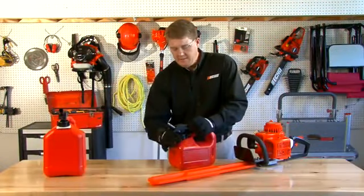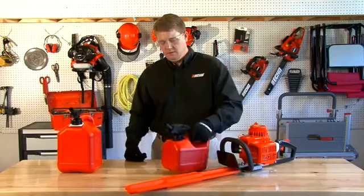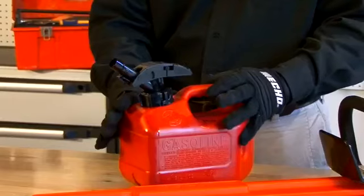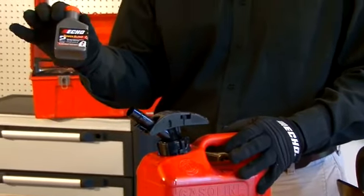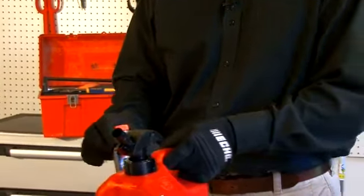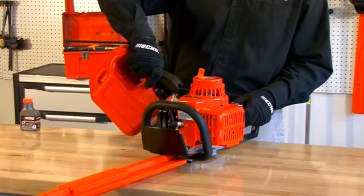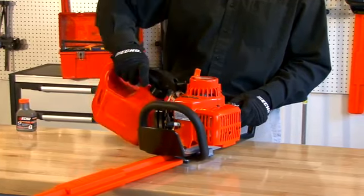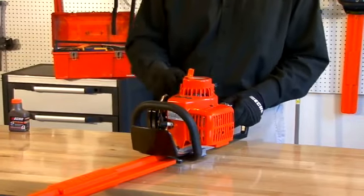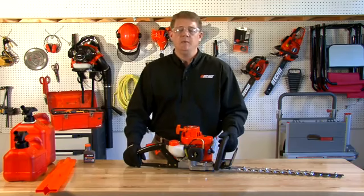Put the cap on tightly and shake it up. So now we've got our mixture shaken up. So we've got 1 gallon of 89 octane mixed with 2.6 fluid ounces of 2-stroke oil, which gives us that 50-to-1 gas fuel mixture. And always remember to fill up your machine, preferably outside on the ground or in a well-ventilated area. So now we've got our machine fueled up. It's been assembled correctly and we're ready to start it. So now let's go outside and I'll demonstrate the warm start and cold start procedures.